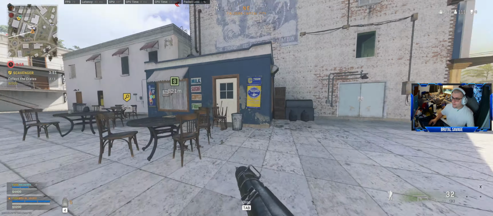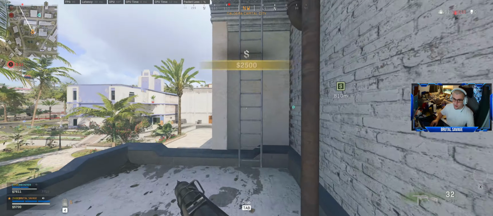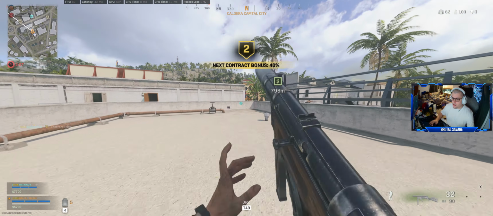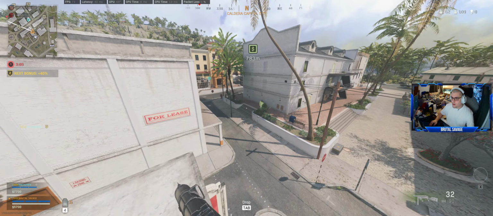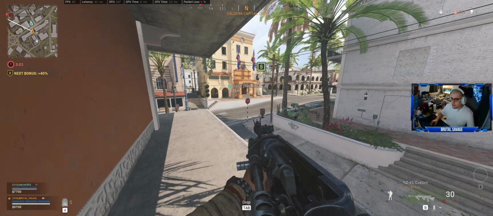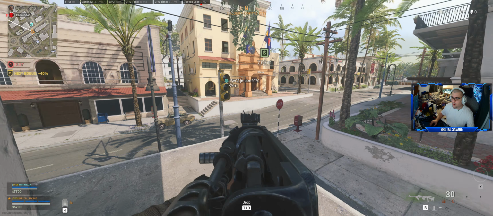Enemy UAV active. Oh, no. Pop the UAV. Primary objective accomplished. All supply boxes located. How are you popping the UAV? They popped the UAV. Where, bruv? He's up. There's a body somewhere, man. Whoa, he's what? Dead.